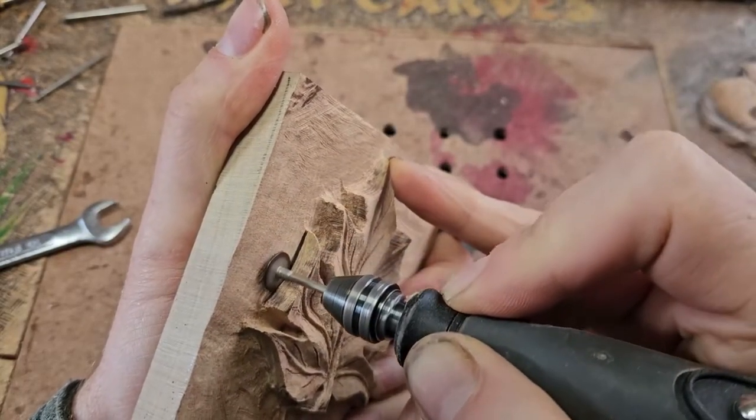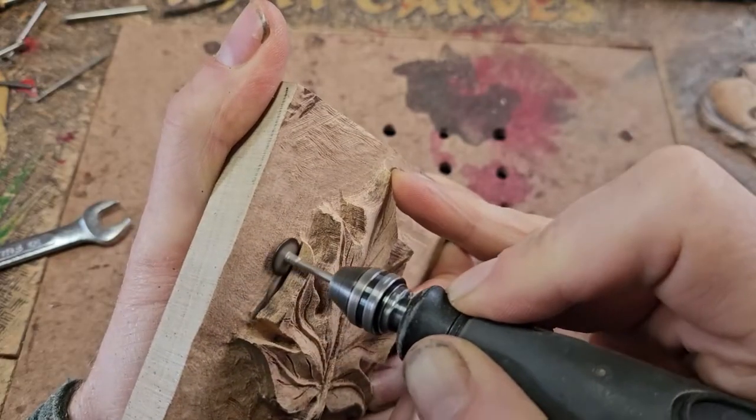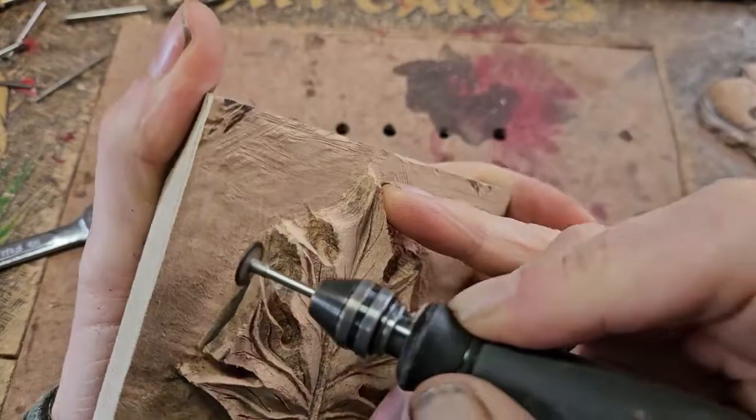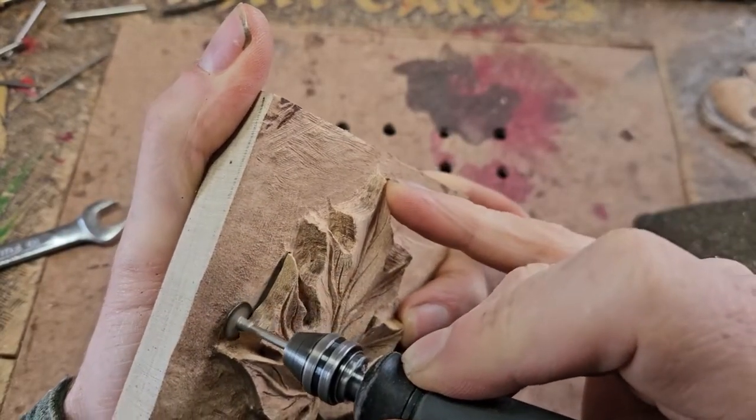And I am using those T-shaped burrs. They're very good for this. And you can see a little bit of smoke there, so you can actually lower the speed of the Dremel. That's what I tend to do. If it's burning too much, I'll just lower the speed.